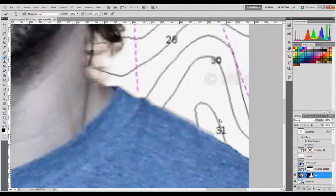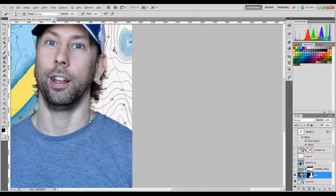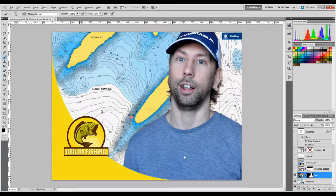I mean, we could probably even come in here and do a little bit more. And it's okay if you get a little bit of the shirt. The fade in of the shirt's okay, because the background's white, it's probably just going to look like shine from behind anyway. But look at that. That's a perfect cutout.